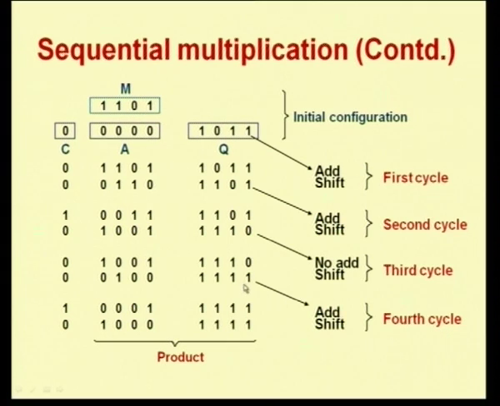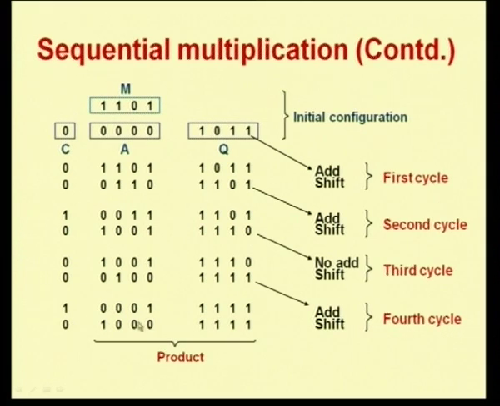The last step, now this is a 1, therefore I will do an add operation. To the 0 1 0 0 that I have here, I will add the multiplicand 1 1 0 1, which results in 1 0 0 0 1 here. This is the new partial product now. This new partial product has to again be shifted right to complete the last step. So, you shift this right, then you will have a value of 1 0 0 0 1 1 1 1. This becomes the final product that we have. So, if you multiply 1 1 0 1 with 1 0 1 1, this will be the final product that is produced. So, this is how the sequential multiplication mechanism works.